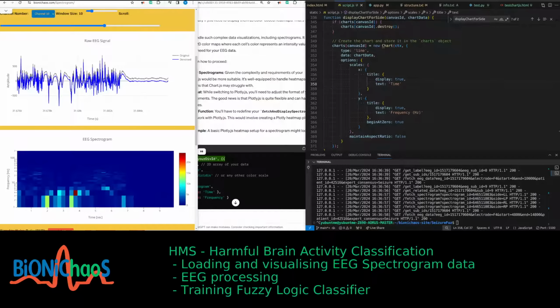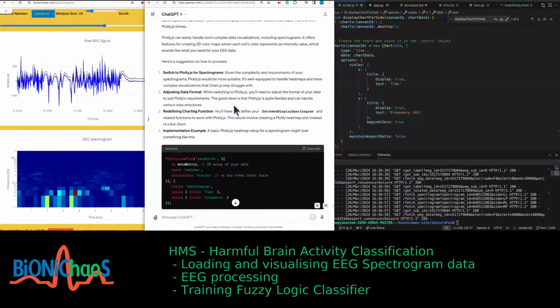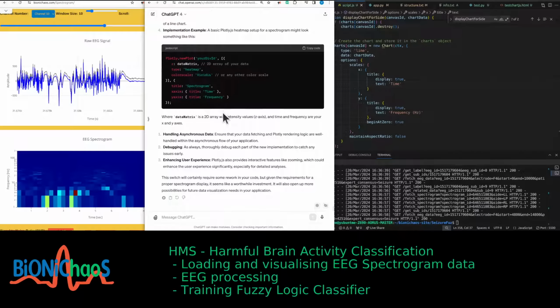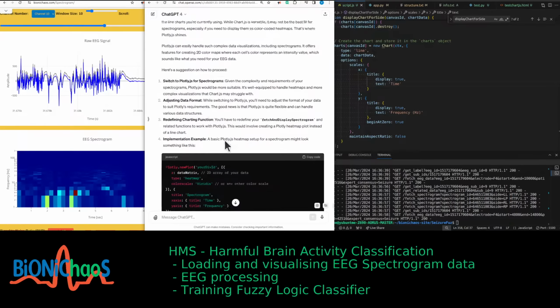Debugging. As always, thoroughly debug each part of the new implementation to catch any issues early. 7. Enhancing user experience. Plotly.js also provides interactive features like zooming, which could enhance the user experience significantly, especially for detailed analyses. This switch will certainly require some rework in your code, but given the requirements for a proper spectrogram display, it seems like a worthwhile investment. It will also open up more possibilities for future data visualization needs in your application.